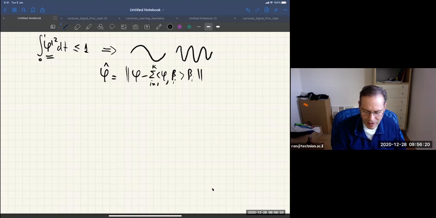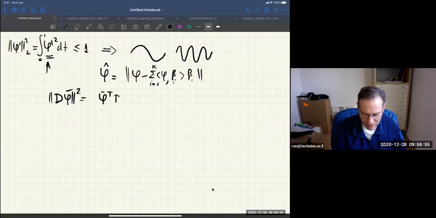Then we mentioned that if we have a less restrictive way of looking, and we wrote it as, okay, this was called the Dirichlet energy. The reason is that if you look at what is written here from a matrix point of view, then you can write the first order derivative as something like that. Looking at the integration, the square of this would be something like psi transpose D psi, where D is the derivative operator. And this is nothing but the Laplacian.